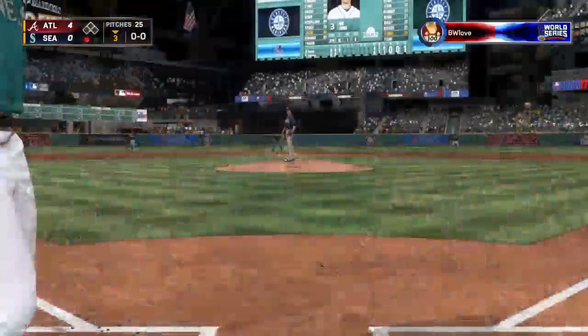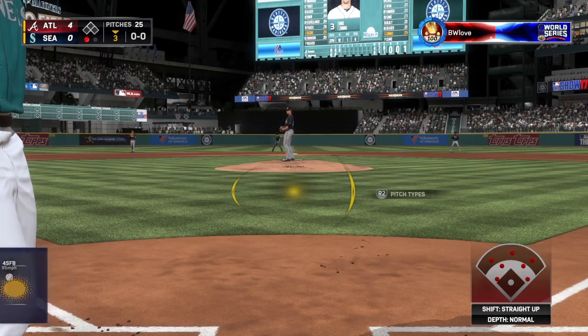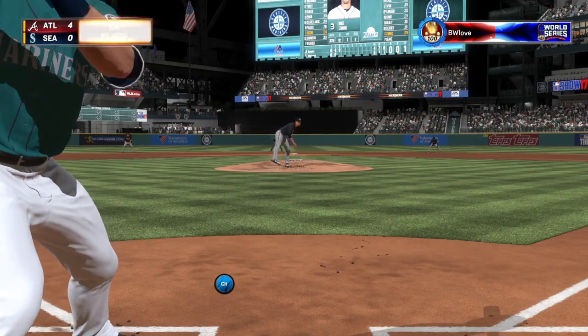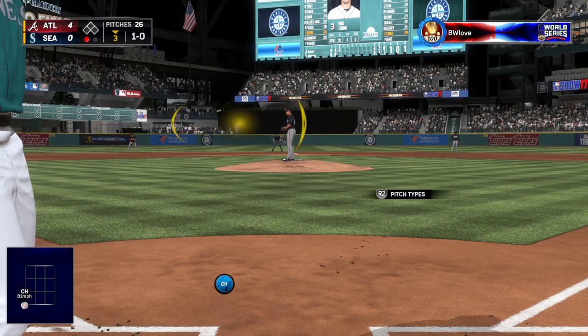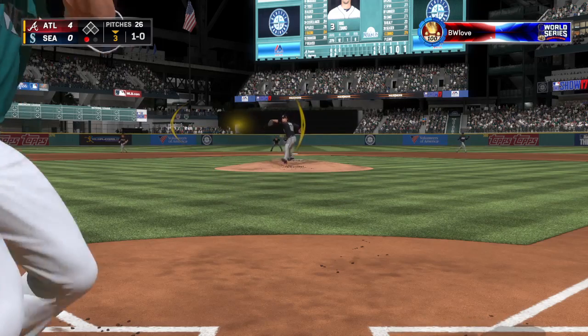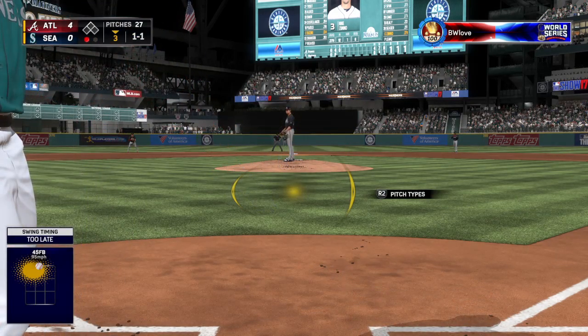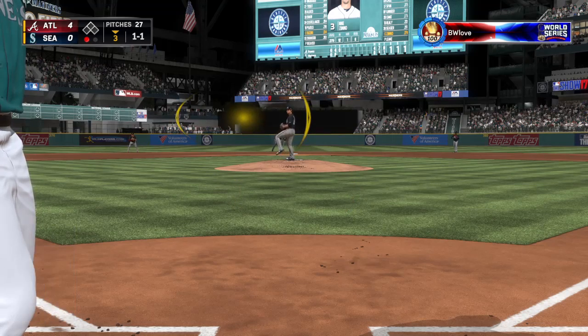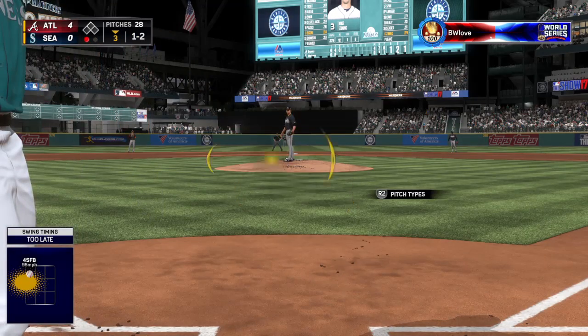So striding in, Mike Zunino. He's ready for his first at-bat of this early season contest. And the changeup just missed the inside corner. A ball and no strikes. Here it is. Swing and a miss, way behind the big fastball. A wave and a miss, a tick behind a good fastball.